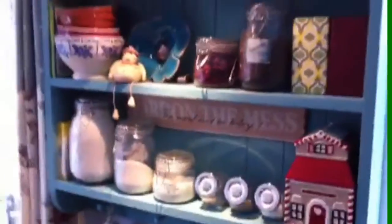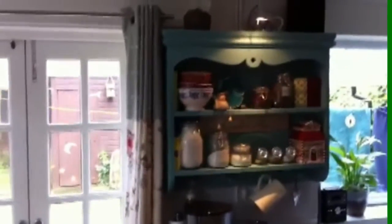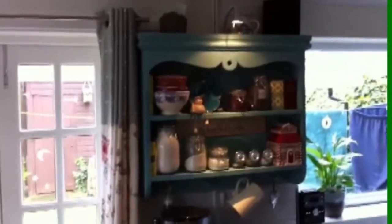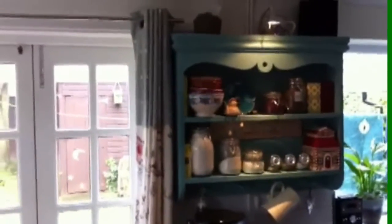I've made about 3 or 4 of these over the years. We've got another one here. This one's slightly smaller. The one we're going to make today is roughly part way between the two of these. I think this one's about 33 inches wide. The one we're going to make is just under 28.